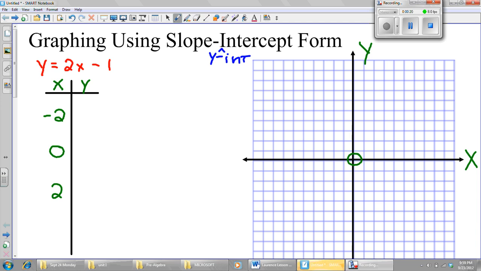You'll often hear me refer to it as slope y-intercept form. You'll see why in a minute. But you see, I have an equation over here, y equals 2x minus 1. And I've made a t-table. I've pre-selected my x's. And I'm going to go ahead and figure out the y values. If I put 0 in for x, I will get negative 1 out. If I put negative 2 in for x, I get negative 4 minus 1 is negative 5. And then if I put positive 2, I get 4 minus 1, which is 3.